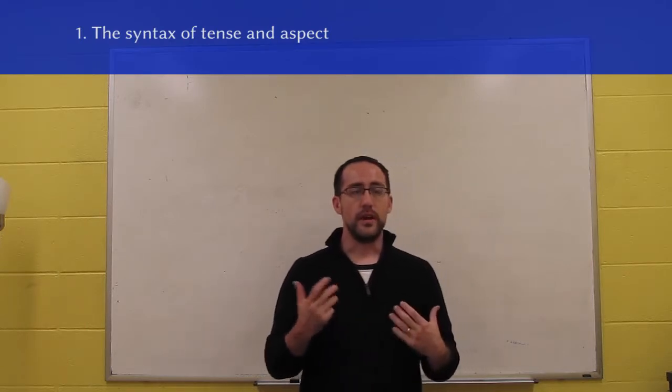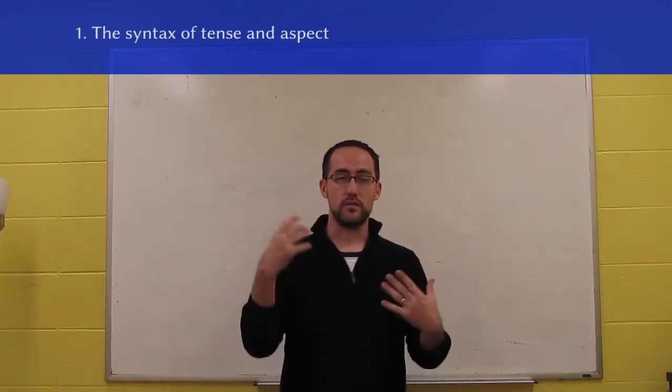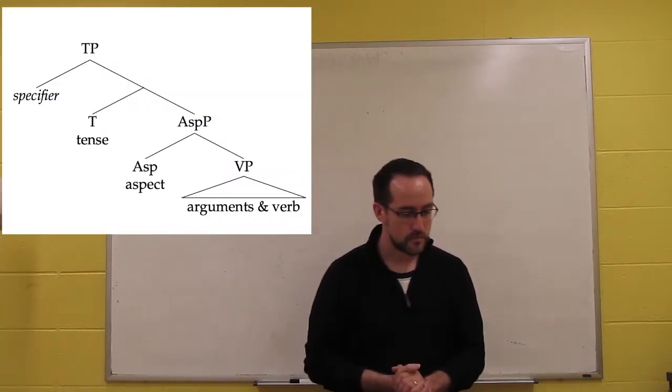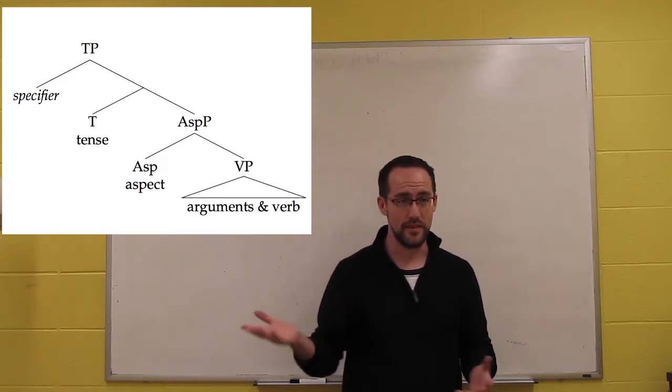Now, the basic concept of formalization, of course, is going to start with the syntax, and we want to understand what the syntax of a sentence looks like with tense and aspect. Well, tense, you already know, comes out of a projection, TP or IP. We're going to use TP, and it comes out of a projection that takes the VP as its complement, and we've put the subject inside the VP.